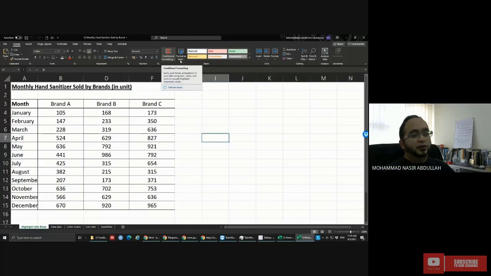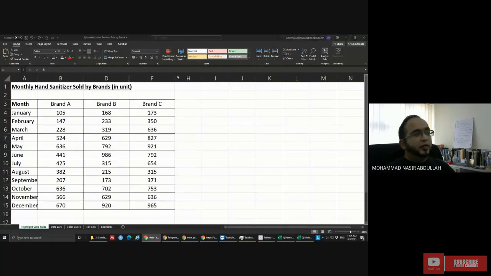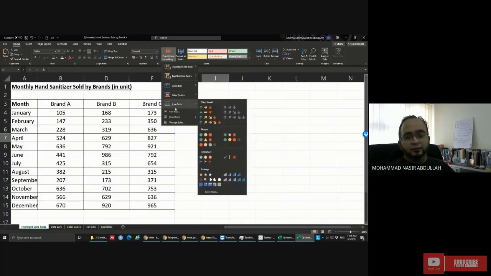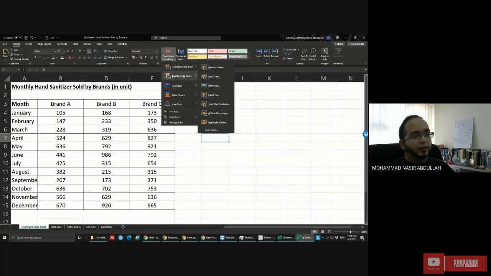Okay, good. Dalam conditional formatting ni, kalau kita click on drop down dekat sini, we have highlight cell rules, top or bottom rules, and we have data bar, color scale, icon set. So we're going to look at these 5 functions under conditional formatting.